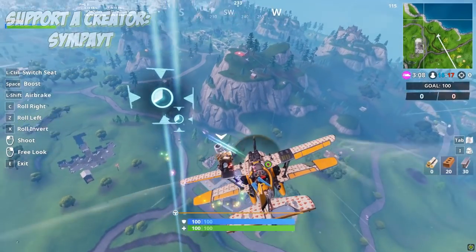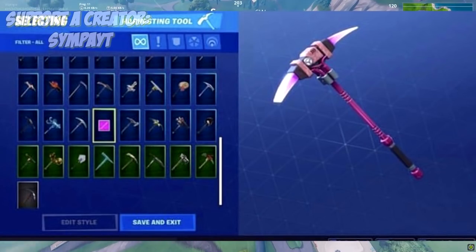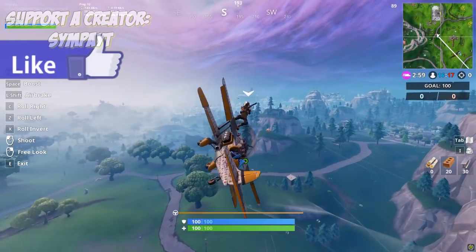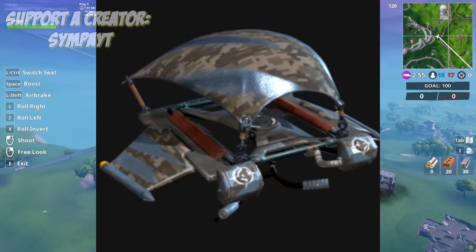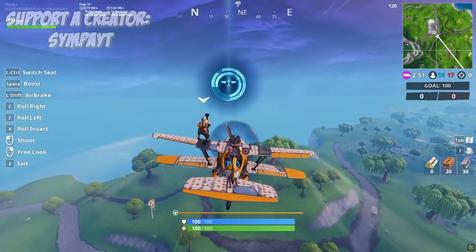There are going to be two new items like I just showed you. This pickaxe, which is decent, it's pink, and it's alright I guess. And it's a free pickaxe, so we can take it. Then we also get this glider, which is not the best glider, but it's free, so you can't really complain about that kind of stuff.